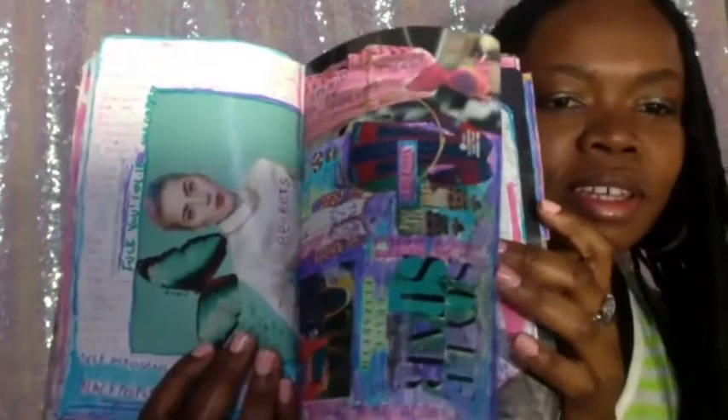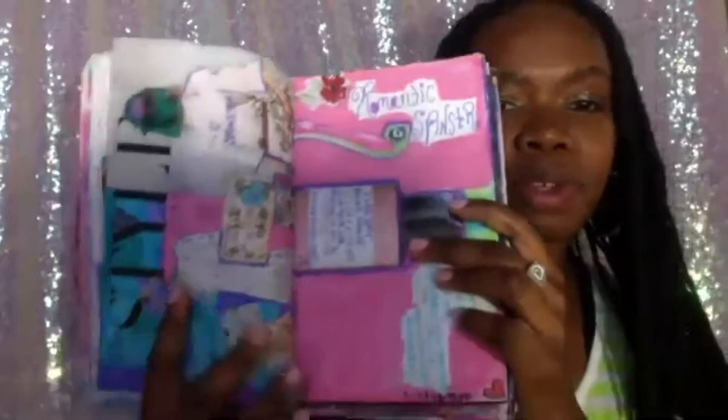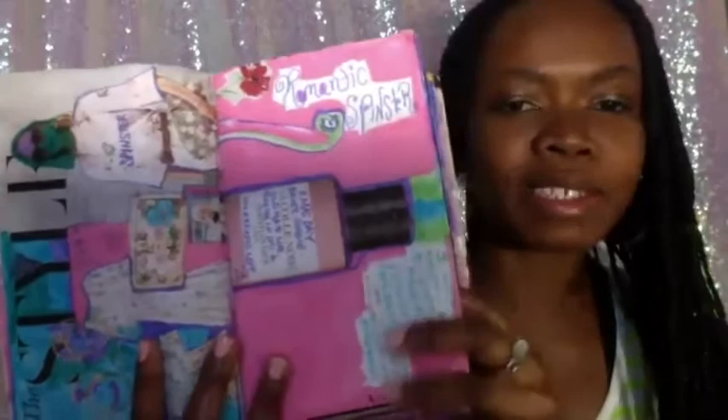It's not about any of the people whose images are there necessarily. I haven't looked through this in a couple of months. I started it on the winter solstice and then I ended it the day before the spring equinox. That was it. I love that — 'romantic spinster.' I want to make t-shirts. I think that's really funny and cute.